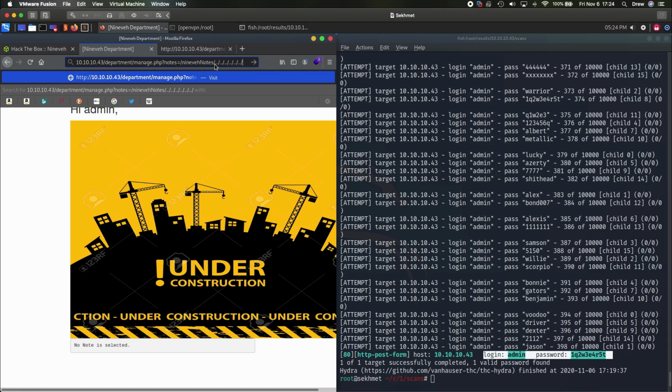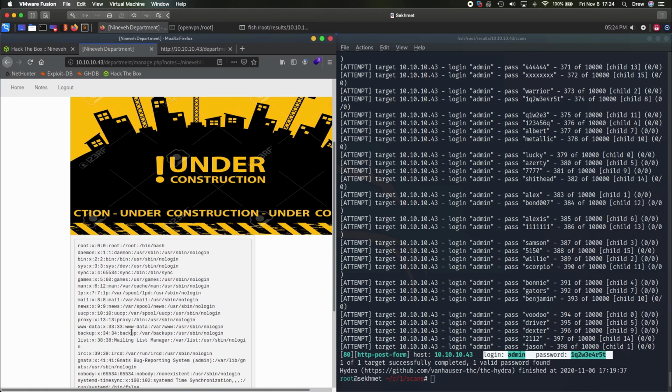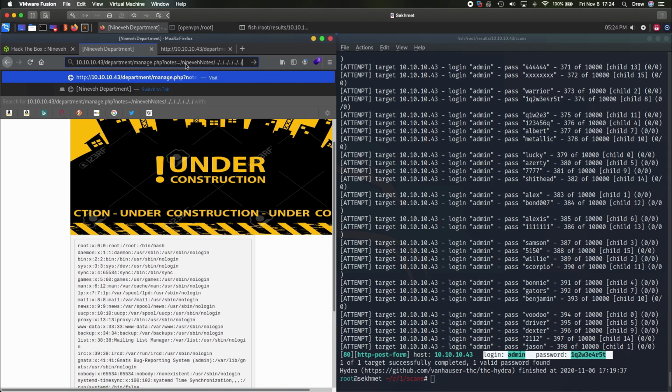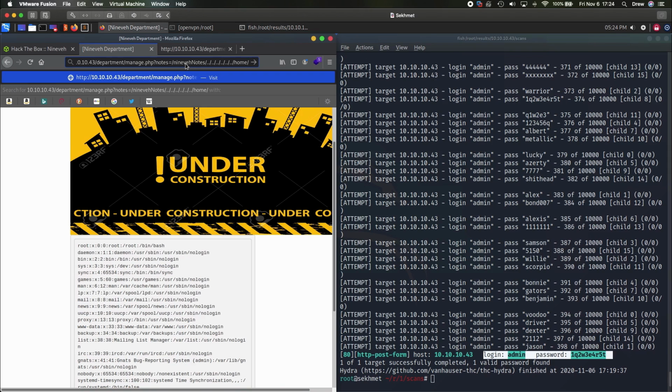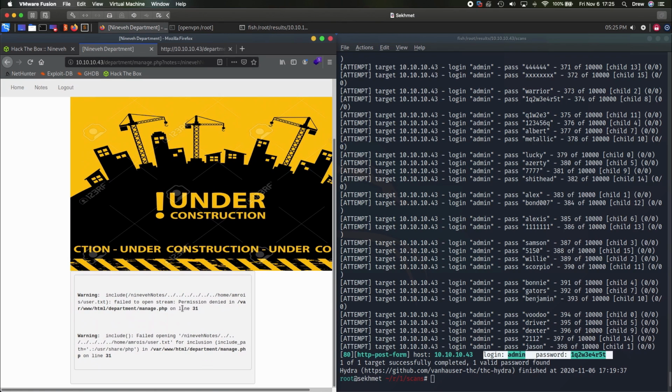So digging down into the file structure, we'll have a look at etc password. And sure enough, in our notes, we get the output of the etc password file. Now, unfortunately for us, the same trick does not work with the home folder of the user amwa, who is presumably our user.txt holder. Not to say that the file is not there, but simply that permission is denied.